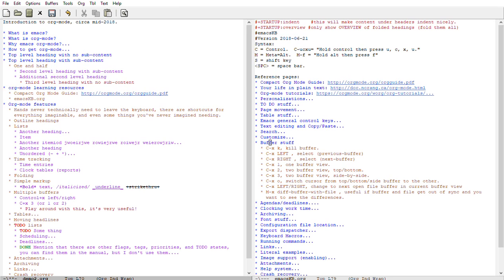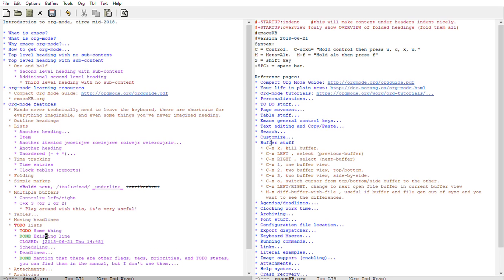If we have an existing line and we're anywhere on that line, we hold shift, and then we get a bunch of options when we hold shift. When we hold shift and use left and right, we can put some metadata with this text. So I'm just going to show you TODO and DONE. So we hold shift and right, it makes it a TODO. We hold shift and right again, or go left, it doesn't matter. It changes to DONE. So that's how we can make to-dos and how we can mark them as done.